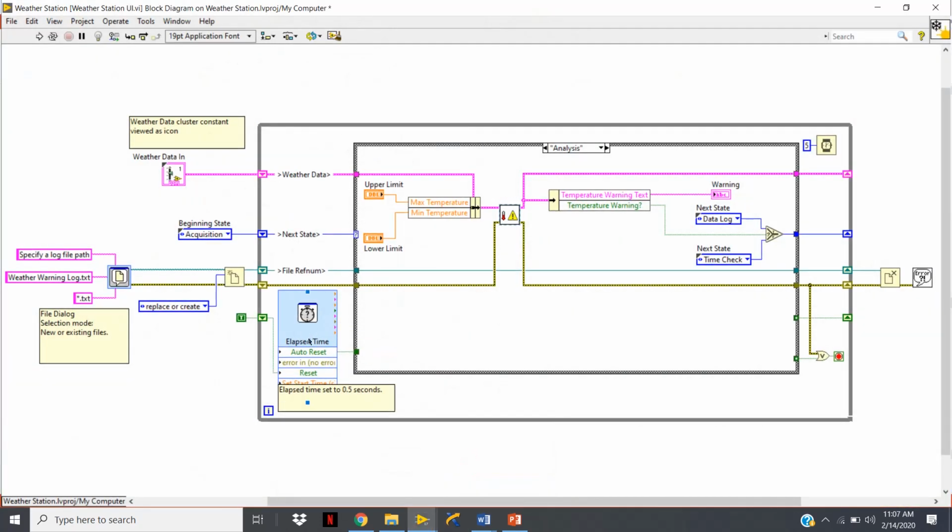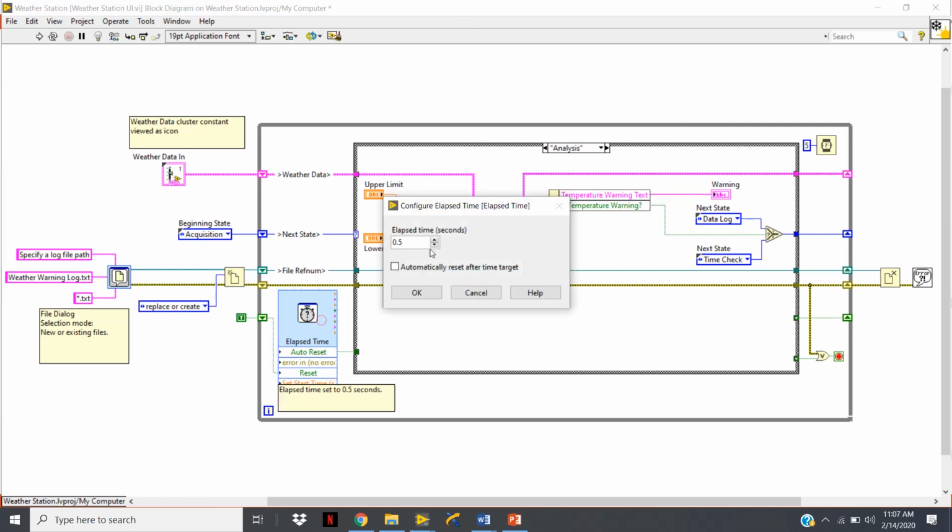Now this is the Express VI. How can you identify an Express VI? Icons for Express VIs appear on the block diagram as an icon surrounded by a blue field. You see these are surrounded by a blue field, therefore these are called Express VIs. When I double click it, a dialog box opens and you can configure the settings of this Express VI through the dialog box. Every Express VI has a specific functionality, so you can use Express VIs whenever required.